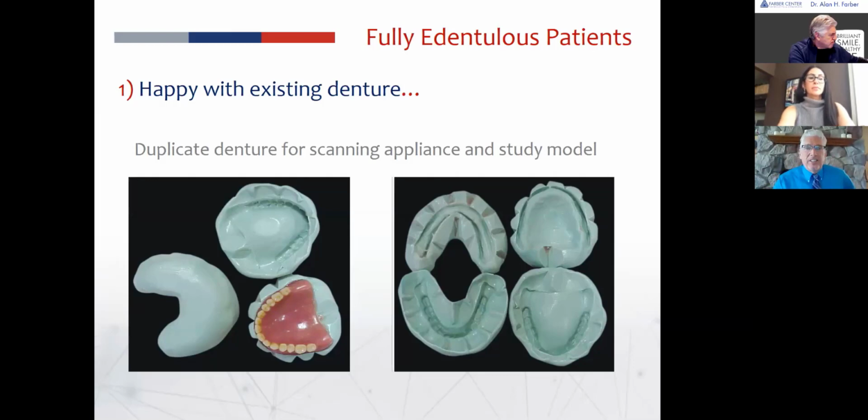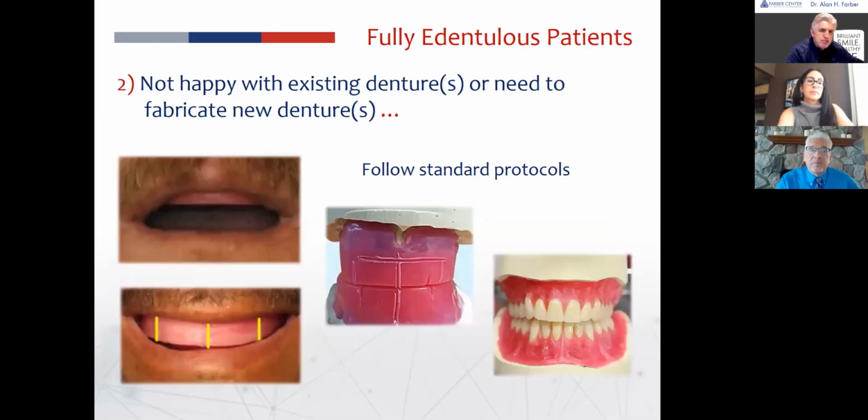If you want to use a denture as a scanning appliance, there are some alternatives. I'm going to show you a really neat way of doing it with these scan markers that are basically stickers, but you could also incorporate gutta percha, BBs, or little glass balls into a prosthesis. But instead of drilling into a patient's existing denture and placing them, you could do a very quick duplication of the denture. Your local labs can walk you through this too. It's very simple to make a very inexpensive duplicate denture, literally chairside.